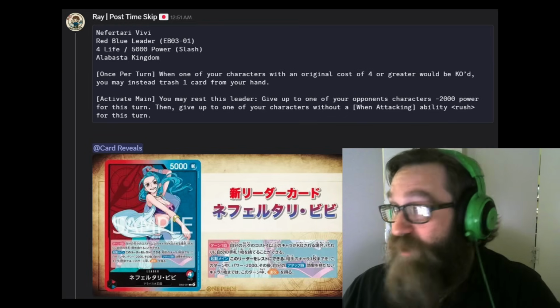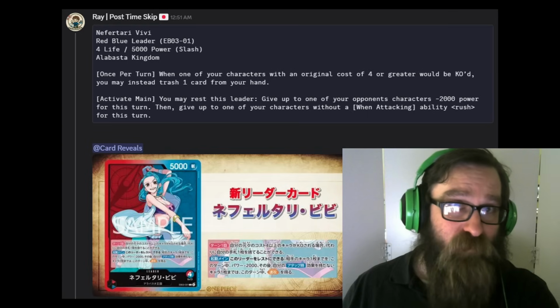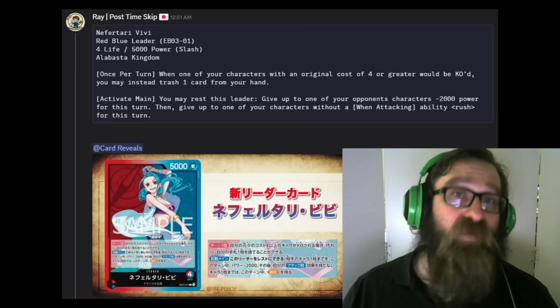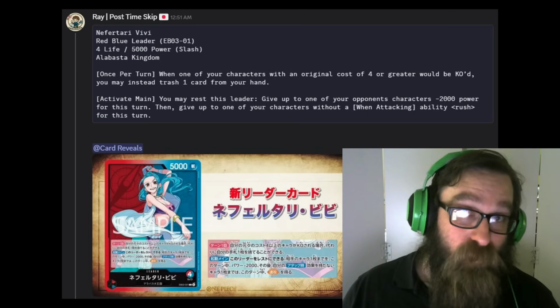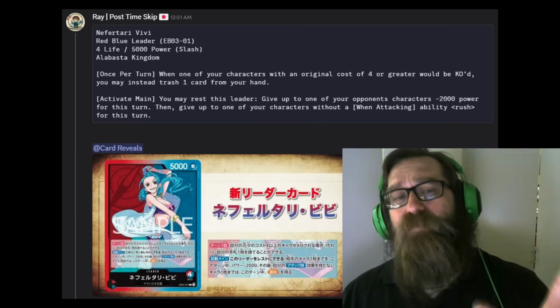Unless the translation's off, which I'm not saying it is, I have no idea. But if this translation is correct, and I'm understanding it correctly, this effect can even save one of your characters from battle KO. Okay, so really, really powerful effect there. Excuse me. Then we have an activate main.